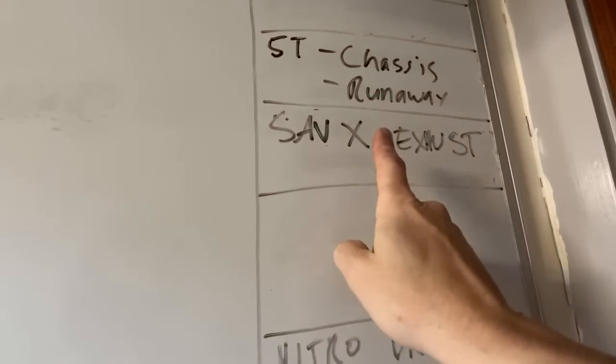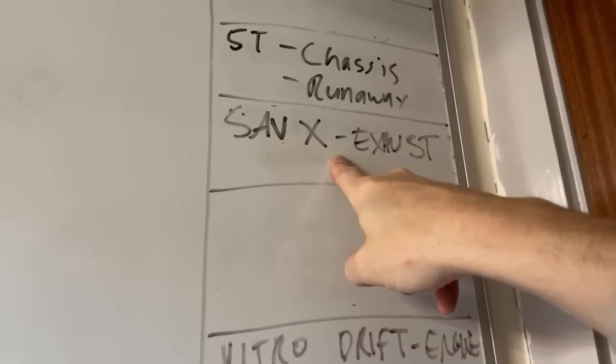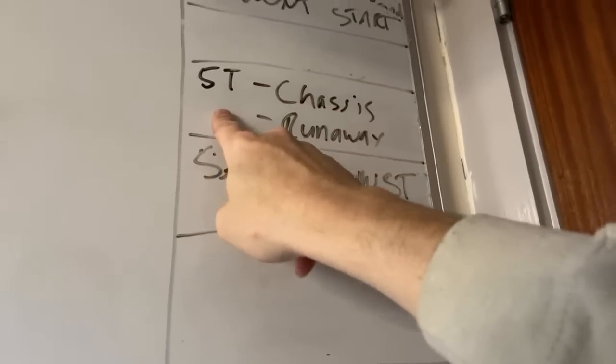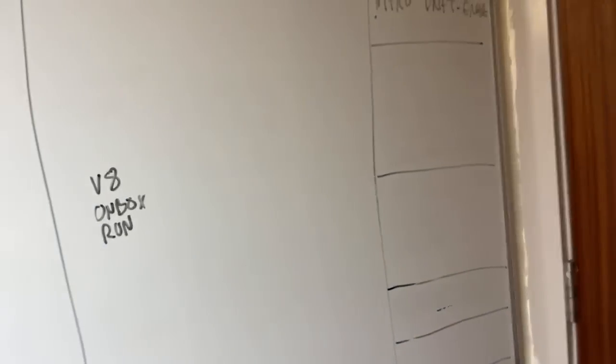Maybe that one, I've got an exhaust, it might fit on it. This one hopefully should get fixed. I don't know about that one. I'll need to find some time. That one, I'm going to work on it in a minute. So that's going to be almost all of my RC cars not broken.